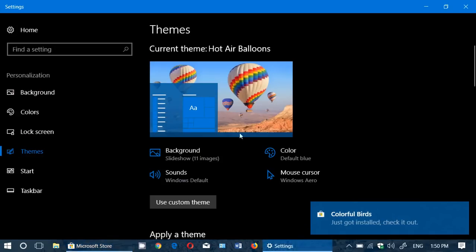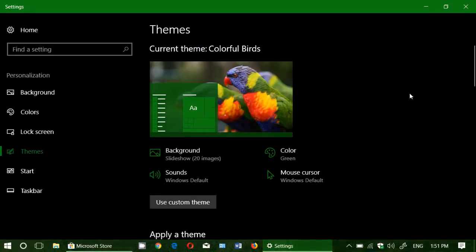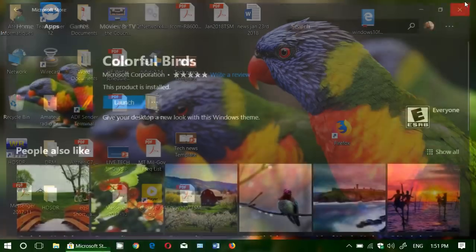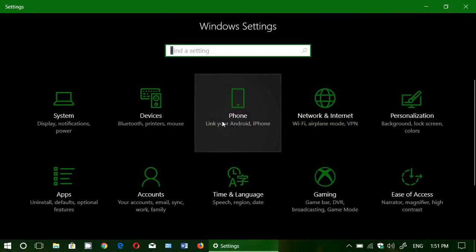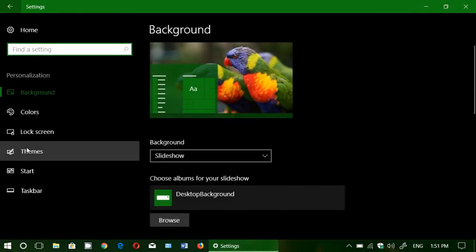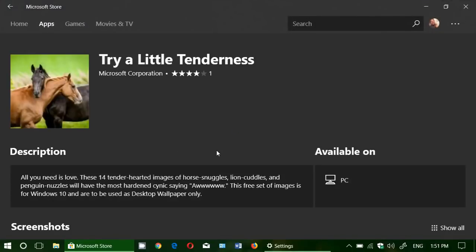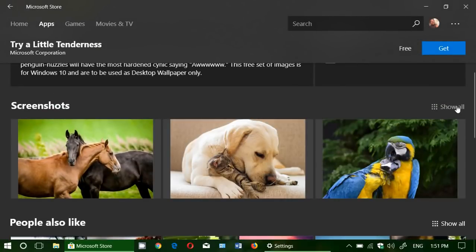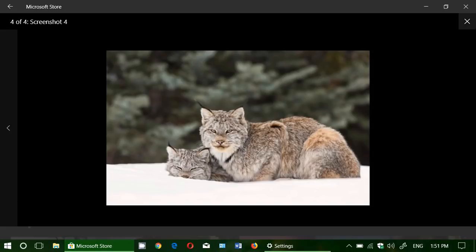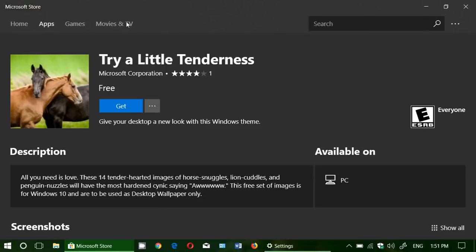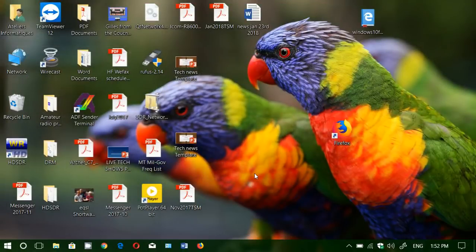So here we go. You click launch. And what happens is that once you've launched a specific theme, colorful birds, for example, well, you know what? It just changes everything. And look at that. I've got colorful birds now, which is very nice. And of course, remember that every theme that you check out in the themes section, you can see all of the pictures that they have. So when you click one, say I click here the horses, you just look at screenshots. It's going to show you all the screenshots. So you can click all the screenshots and see all of the images that are in here. Some have a few pictures, some have 20, 30, 40, 50 pictures, and so on. It's a very nice experience, and it really is a beautiful way to make your computer much more enjoyable visually and much more appealing to you.